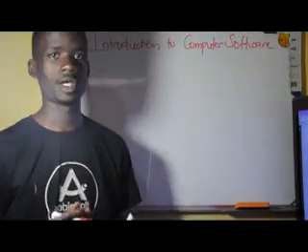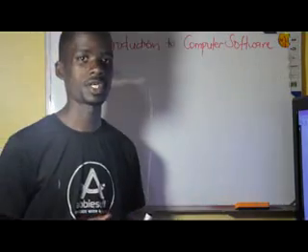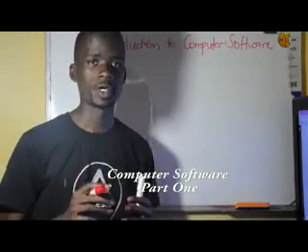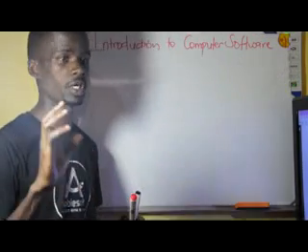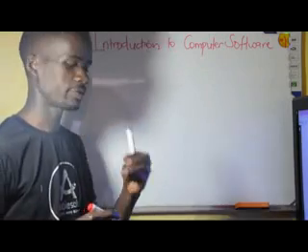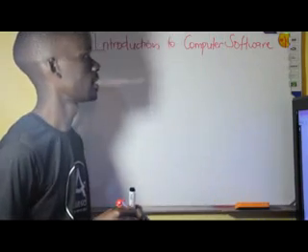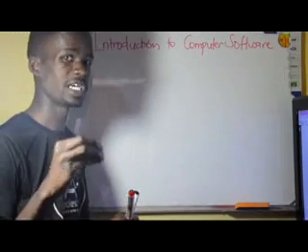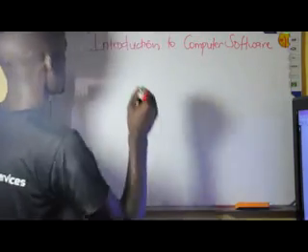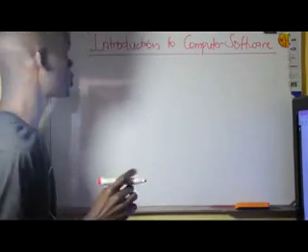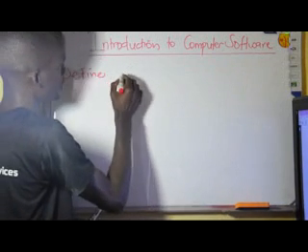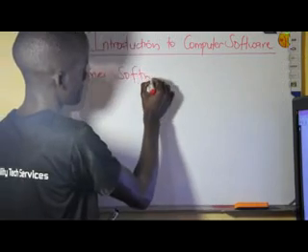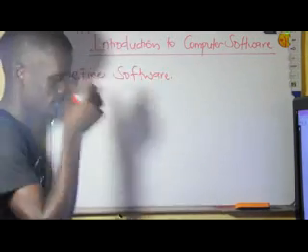Yes, hello, we are getting to the explanations of our computer software, part 1. I sent you notes that you're supposed to copy to your notebooks, and here I am to explain the concepts that we copied down. The basic is the introduction to computer software. As per our objectives, we need to define software.